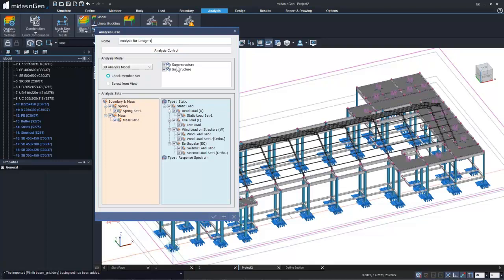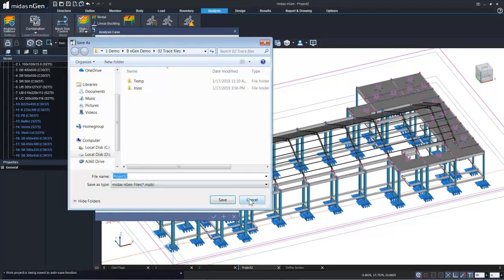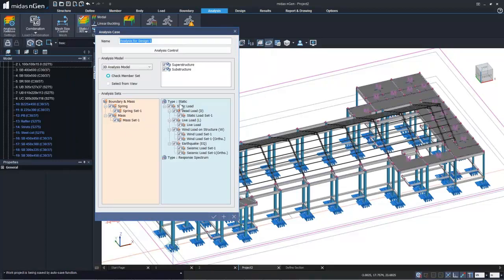And further, you can choose to only have the analysis done for the superstructure or only for the substructure. And then further, you can see over here the boundaries and masses that you can make use of, and here are all the loads. So you can even uncheck the loads that you would not want to apply on the structure. So in this way, and then you can create one analysis case by clicking on apply.